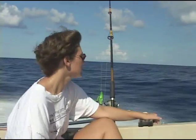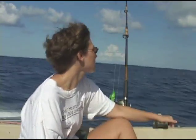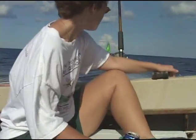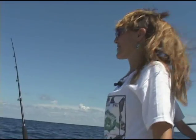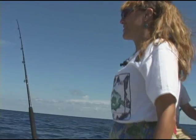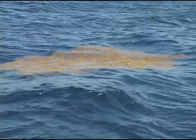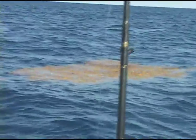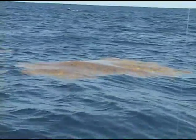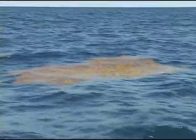Hatchlings are given a clean bill of health. They are brought out to the sargassum weeds many miles out at sea. Richie Moretti, director of the Turtle Hospital, and Tina Brown from the Turtle Museum in Key West both make regular trips halfway to Cuba. The first step when a weed line is found is to make sure there are no predators lurking below the surface. Dolphinfish and sharks are the baby turtles' main predators.